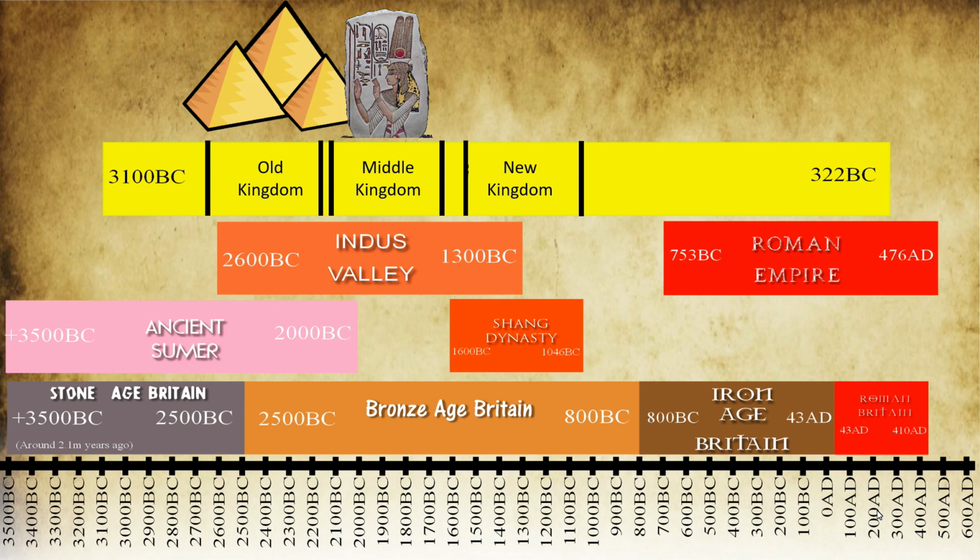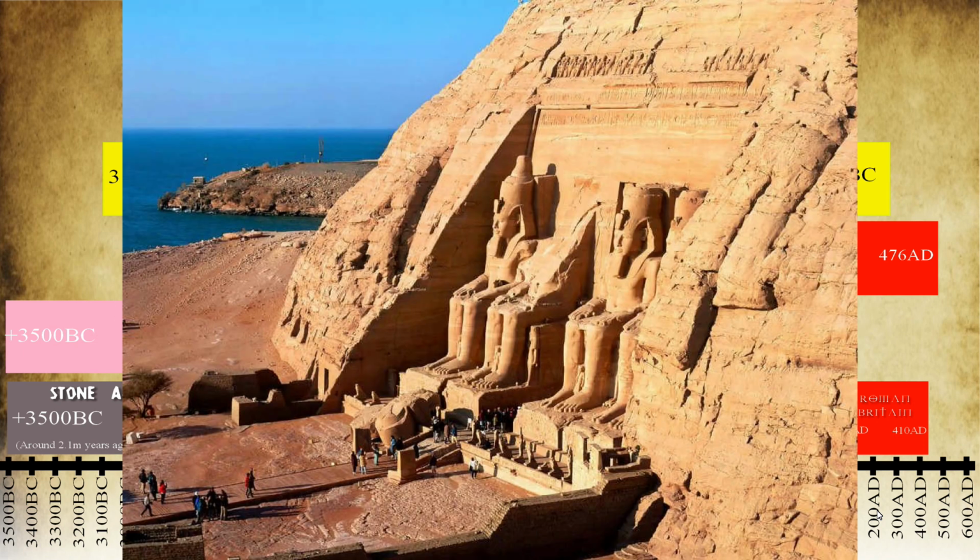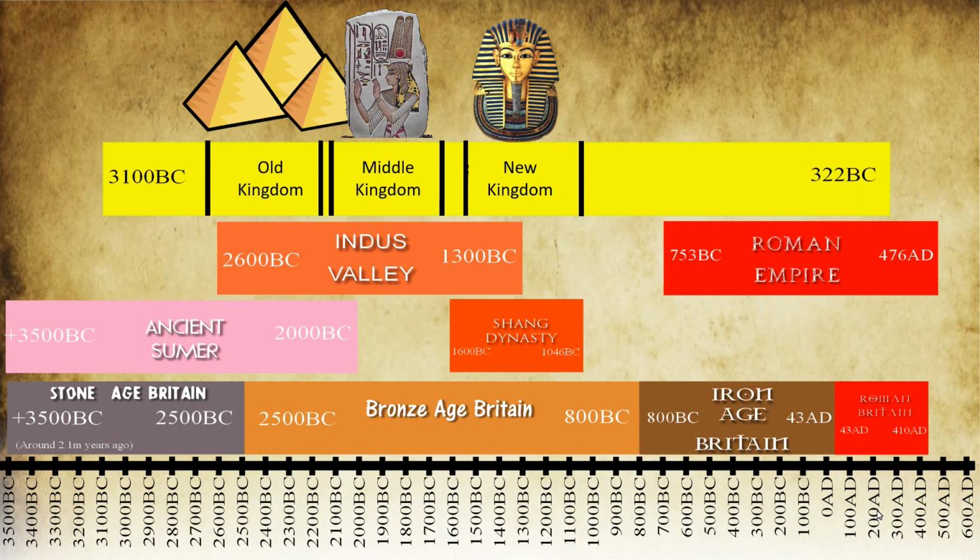Finally, we have the New Kingdom, where we see the first female pharaoh of Egypt. This is when Tutankhamun was born and Ramses II was born as well. And another change in burials, where lots of pharaohs were buried in one particular place, which is now known as the Valley of the Kings. There was a lot of stability in this part too, which meant that Egypt became quite rich and powerful.